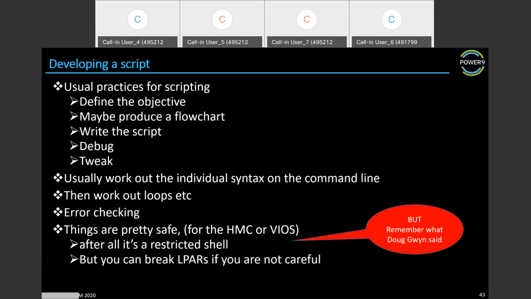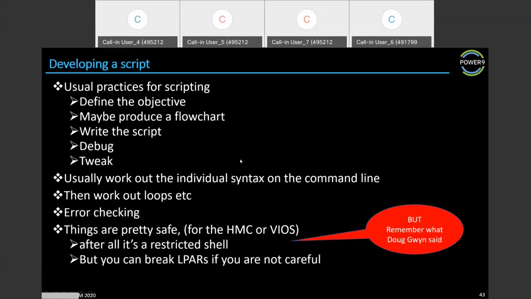If you use the RM version of the command instead of the CH version of the command, for example, you could end up doing something pretty sad. Obviously, the usual sort of precautions are there. You can't remove an LPAR if it's currently running. The HMC just won't let you do that. But you do need to be careful. As I say, you need to be aware of what's going to happen when you press the enter key.